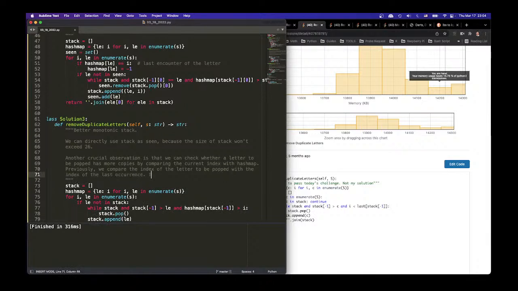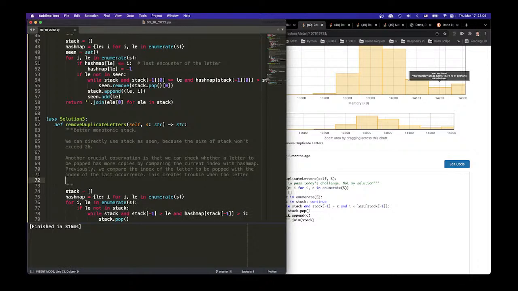Now this creates trouble when the letter inserted into the result has a smaller index.